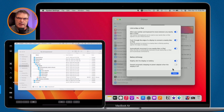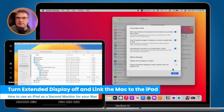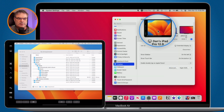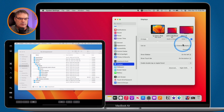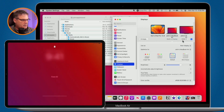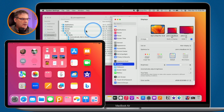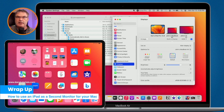Now, what I want to do is bring it back to the default behavior. I'd like to have it back as a linked display. I want to control my iPad OS 16 with my trackpad. That's typically how I will use it. So I just go to Done here. I make sure I select my iPad. And then I just go over here to Extended Display, and I say use this as a linked keyboard and mouse. Now my iPad, let's go ahead and make sure that it is awake here. Now my iPad, what I'm able to do is control it with my trackpad. So that is how we can use an iPad as an extended display on our Mac.